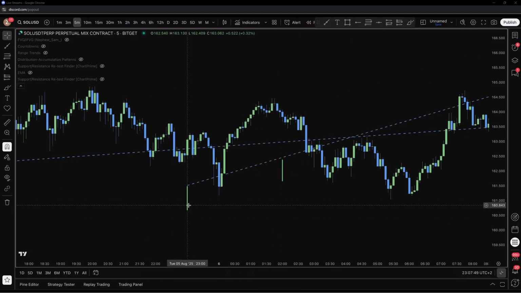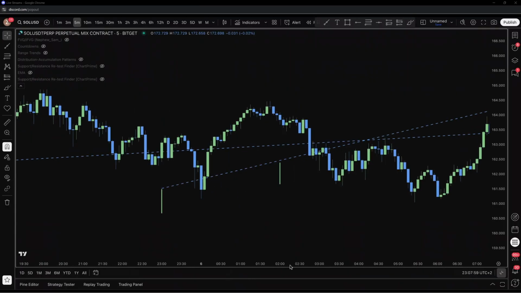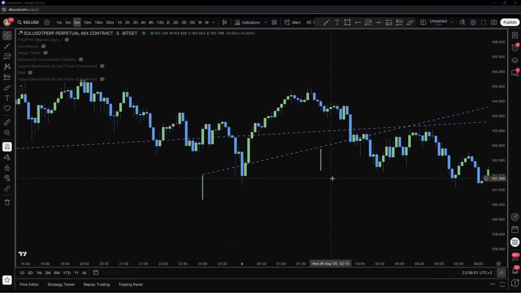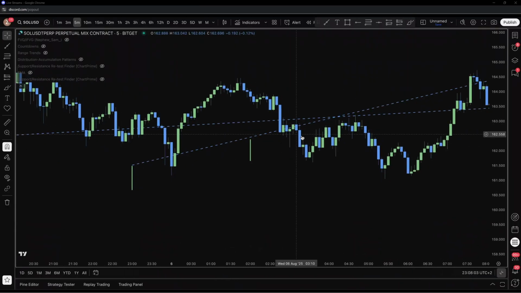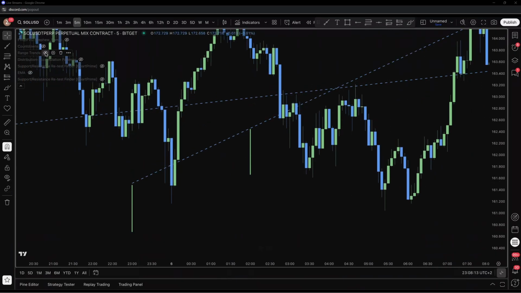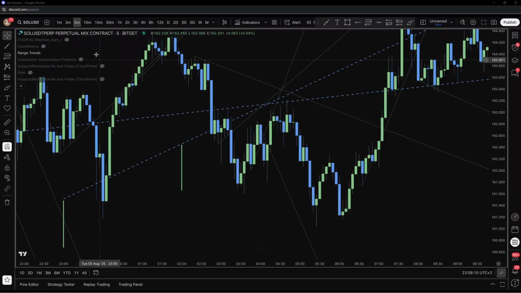That is 11 o'clock here. Yeah, I guess it's just the wick, isn't it? So this is the wick of that hourly candle, and then it comes up. Yeah, okay. I mean, I don't know. I guess here it's just added resistance. It's just added like a confluence that you could use. Yeah, it appears to be.